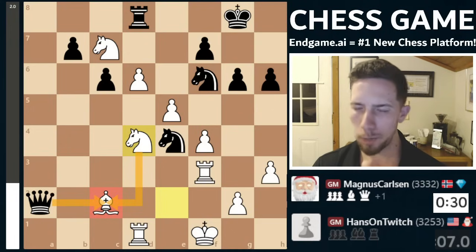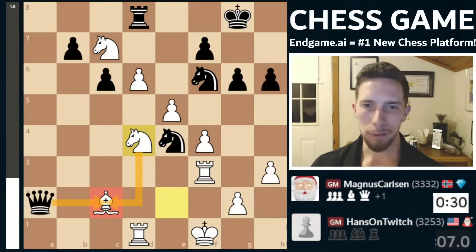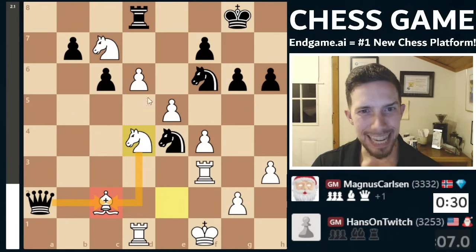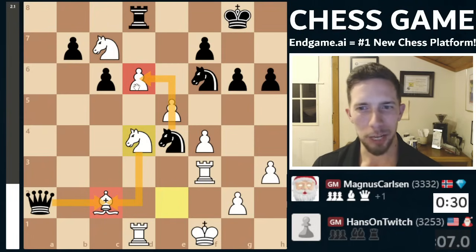If you like puzzles, again, pause the video right now and try to find this insane move for Magnus. This one will blow your socks off, I guarantee it. Comment down below if you think you saw it. The move is knight takes d6, and I'll let you comment down below, why do you think that move is so good right here? Give me your best shot, Chess YouTube.